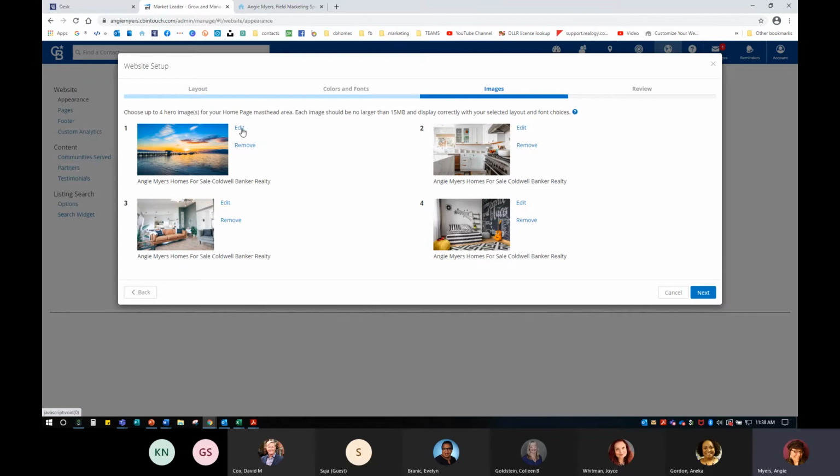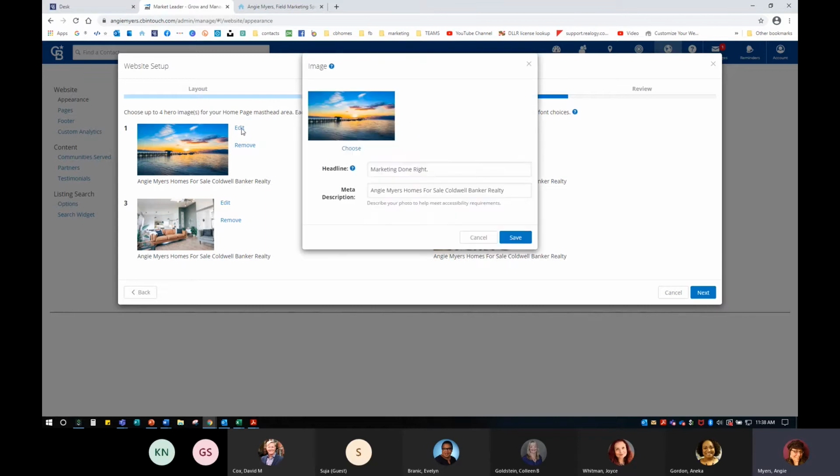So I'm just going to go in. I'm going to hit the edit button. When you first come in, don't panic. You'll only have one photo. So I have 4 because I've already gone in and uploaded them. But from the edit screen, you can choose. You can add your headline. Just know, again, they do display in white text in the center of the image, and the image will darken slightly to make sure that the text is easily readable.